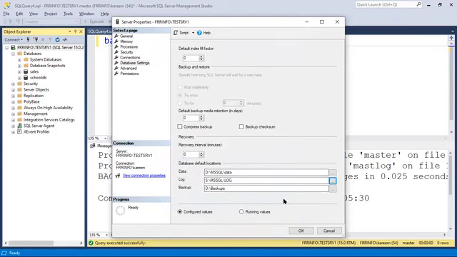Data files in one location, log files in another location, on a different drive. After modifying this path, whenever we create a new database or restore a database, the data files are automatically created here and the log files are created there. Understood?